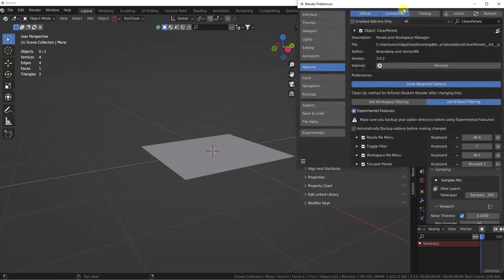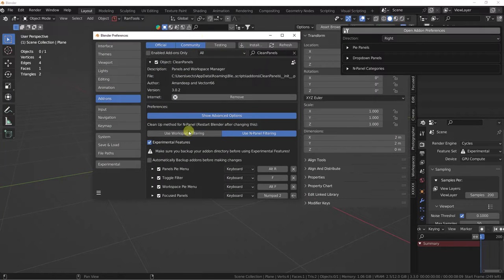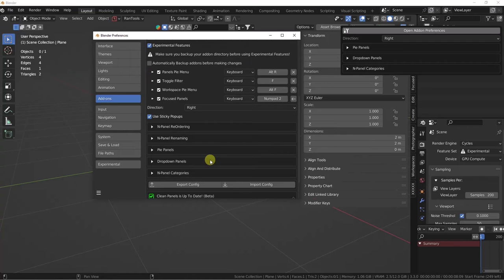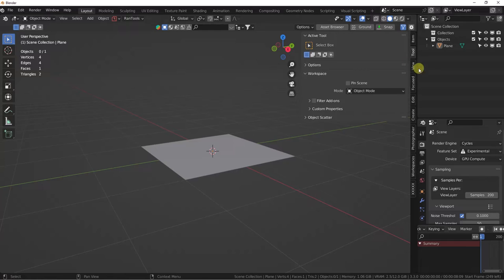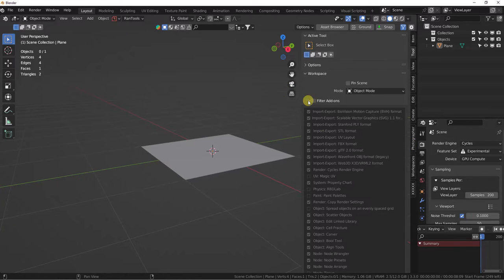Go into your preferences. Well, first thing you want to do actually is go to your tool tab here. You want to make sure if you were previously using workspaces or no longer want to use workspaces to filter items and you want to use our new code. Make sure you either don't have a startup file that always turns this filtering on with a checkbox, or create a new system default with this unchecked.